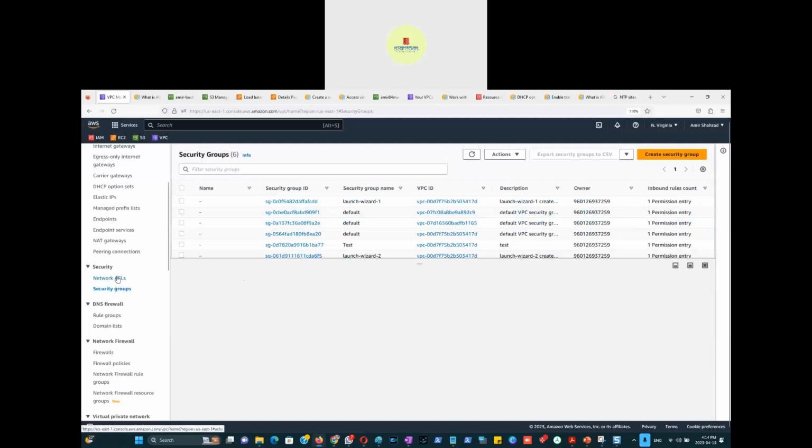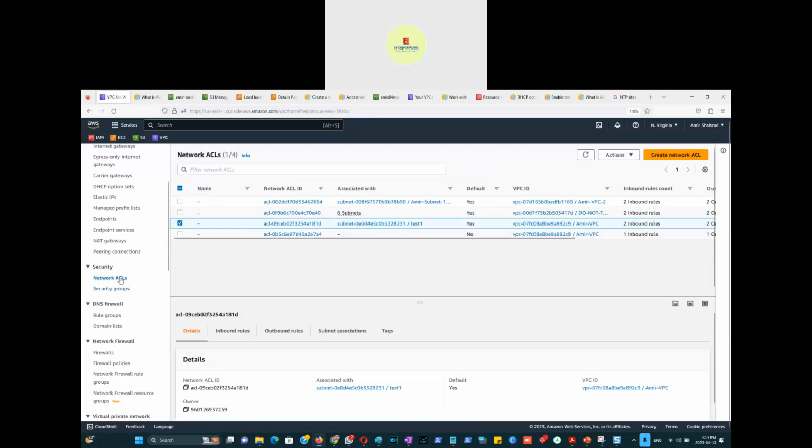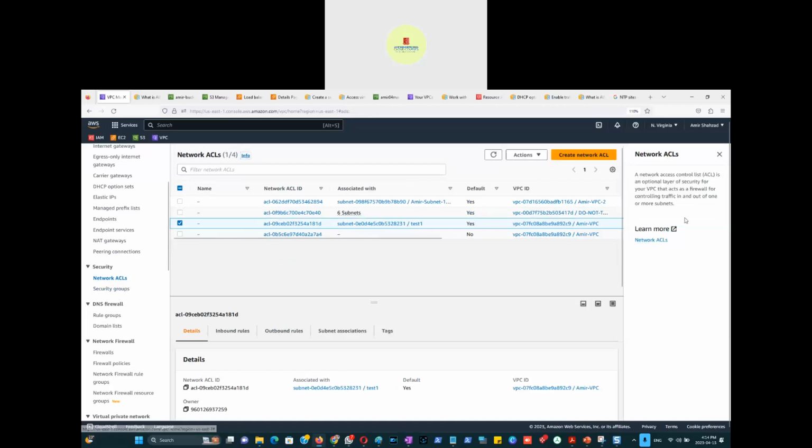So you can allow logs. But ACLs, what do they do? I think we did mention that before as well. A network access control list, or ACL, is an optional layer of security for your VPC. It acts as a firewall for controlling traffic in and out of one or more subnets.